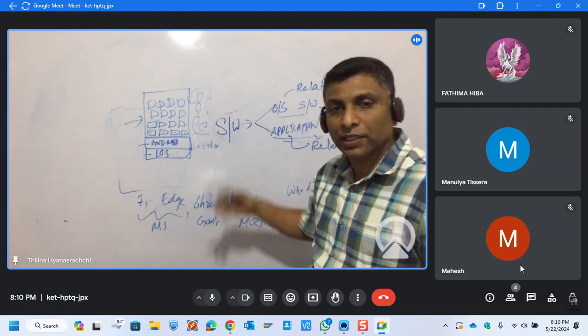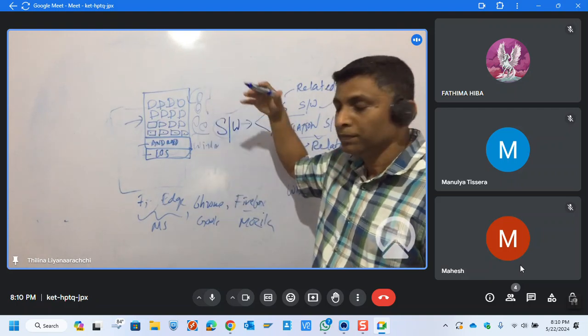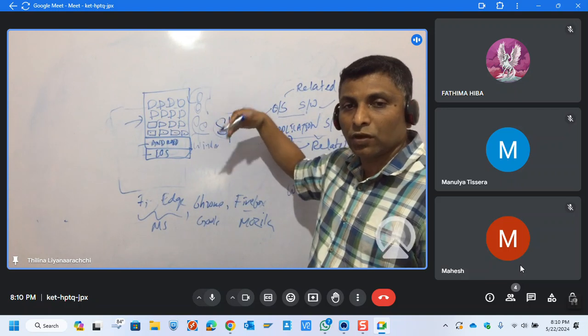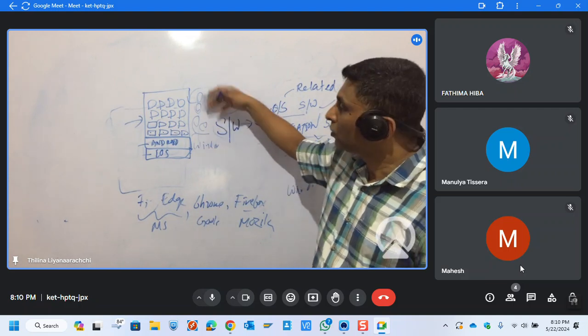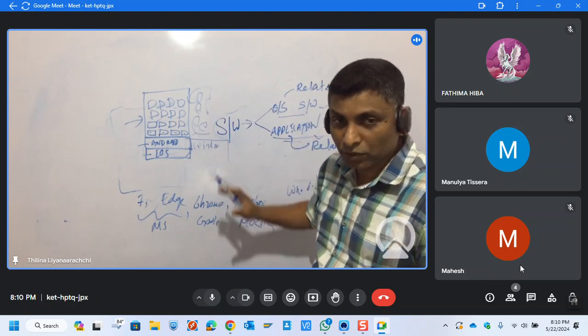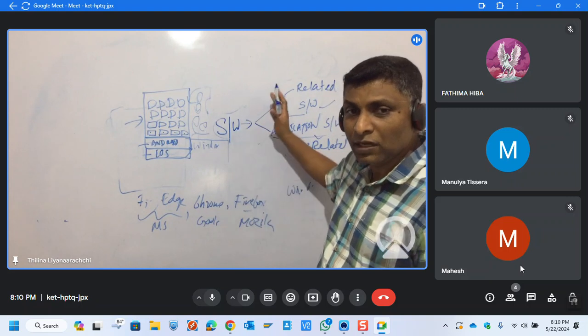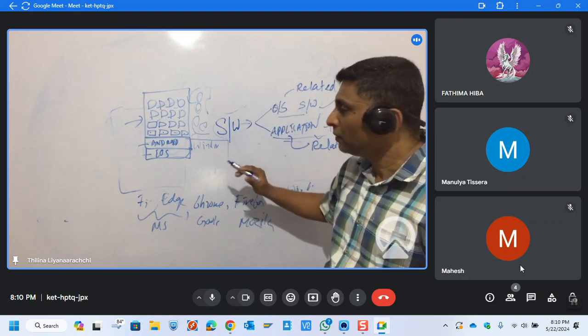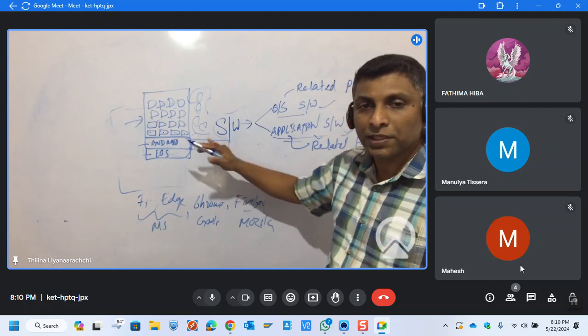Presentation software, application software, word processing software, spreadsheet software. So the bottom layer is the operating system. That's also software, a special type of software, right?